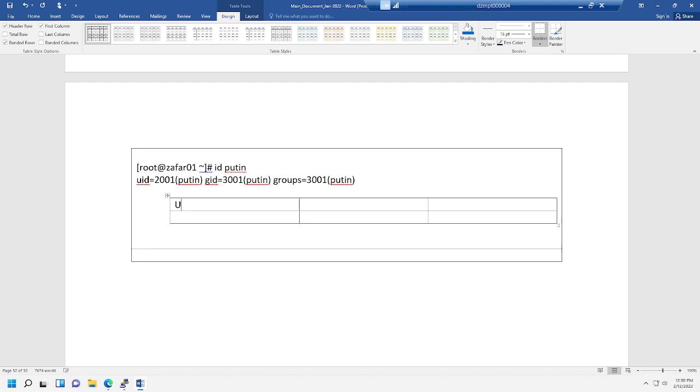UID stands for user ID, which is this part of the information. This information is UID, okay?